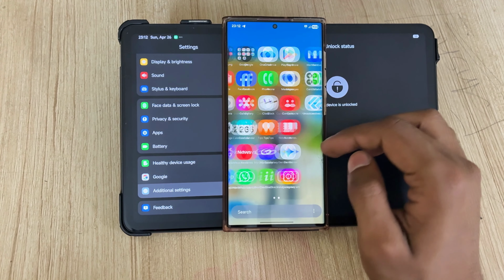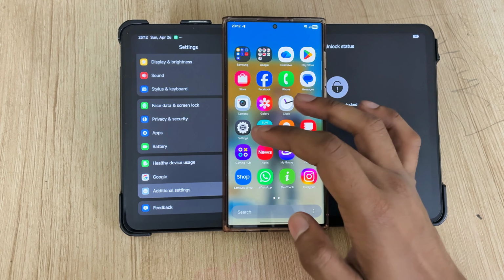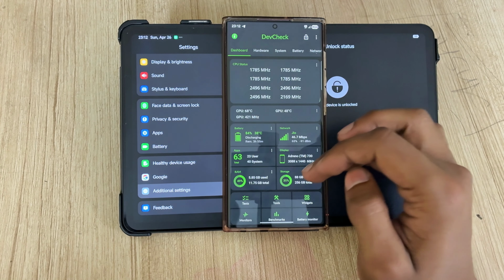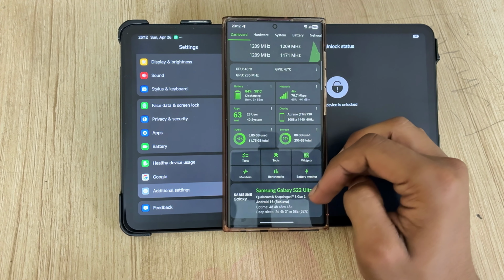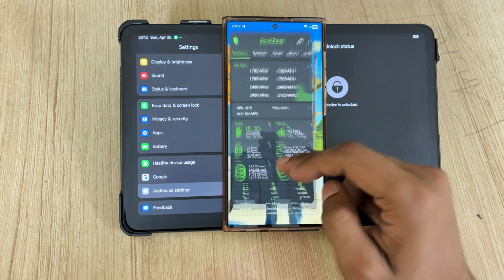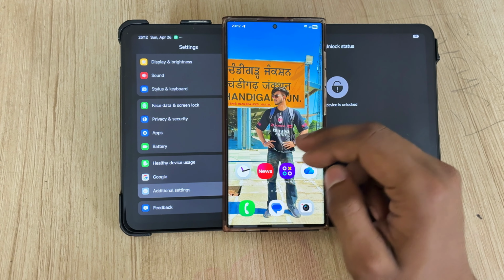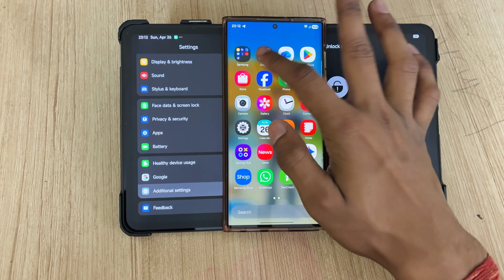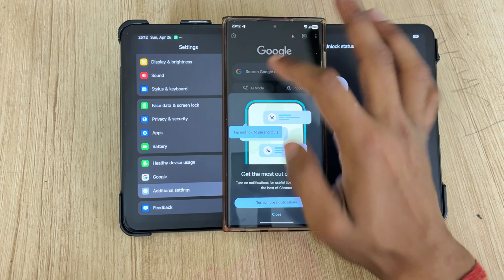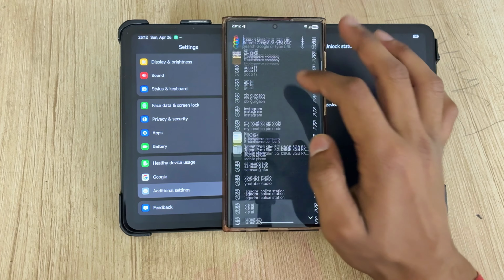First of all, you are required to install some application, some tool to run, or some file. So you can notice I have a Samsung Galaxy S22 Ultra. If you have any Android phone, rooted or non-rooted, both devices work here. If you have a rooted device, then you can use your rooted device. If you have a non-rooted device, then you can use that here.